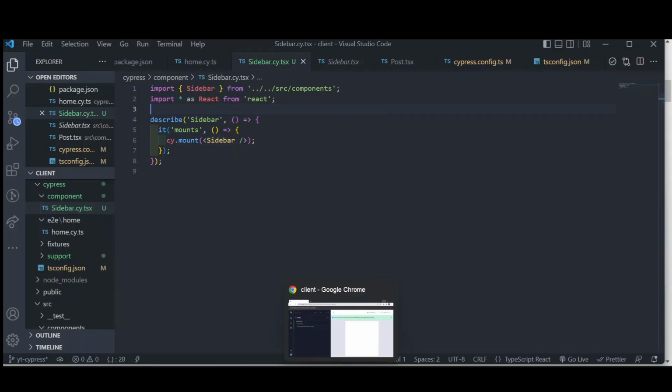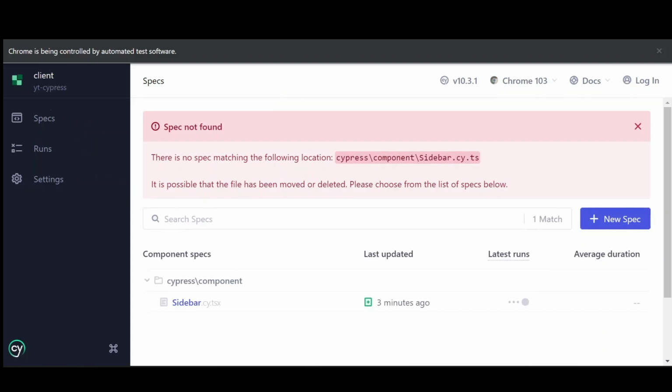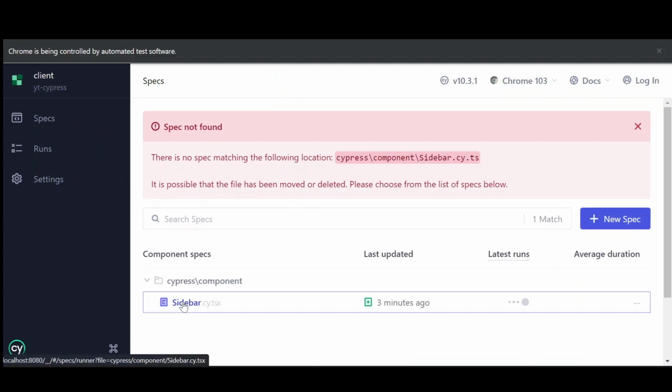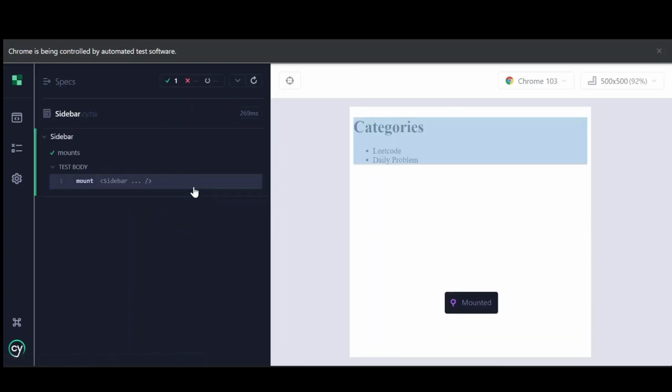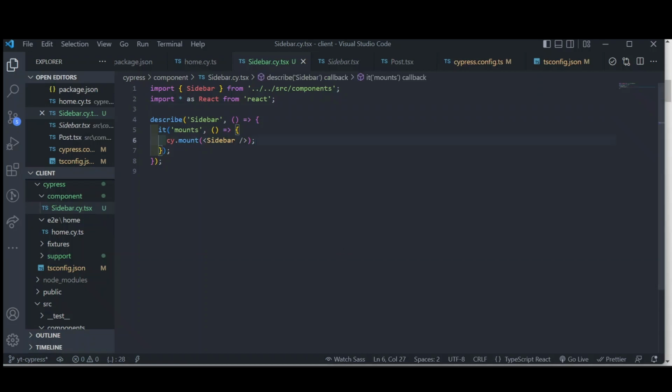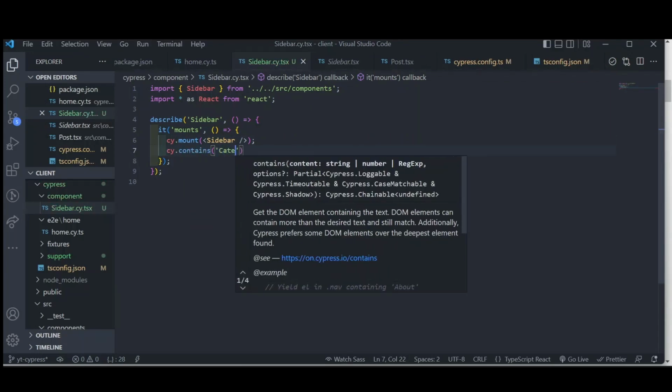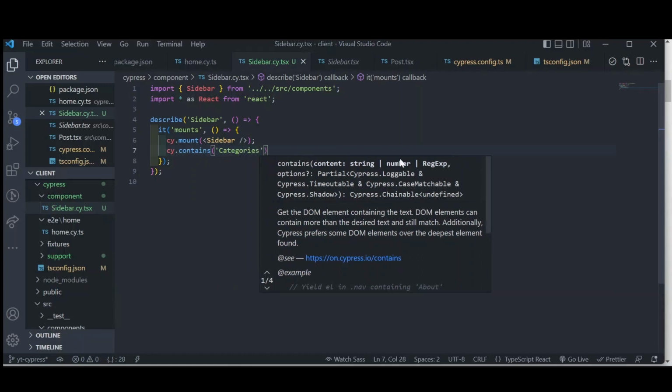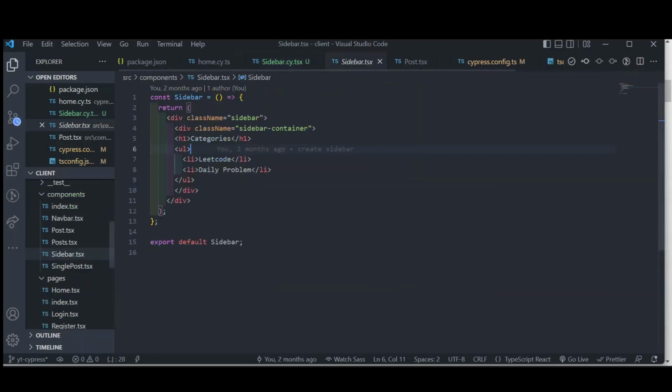Cool. So let's go back to no spec is found, but let's click on this and be sure that no specs is indeed found, and we can see that our sidebar is indeed mounted, as categories. We can run a few tests like we did with end-to-end testing, it's quite similar, just the difference in the way we are mounting and that we are testing for this component specifically. So I can test that this component indeed contains something called categories, hoping that the spelling and everything is in sync.